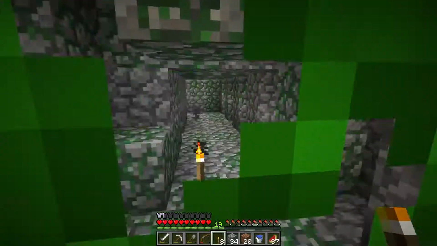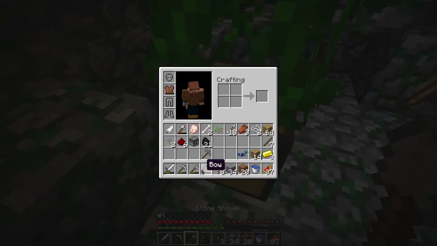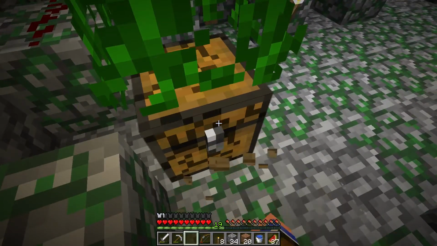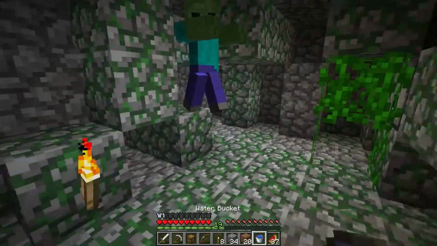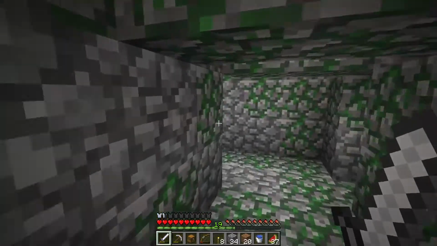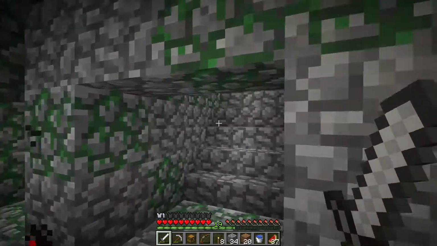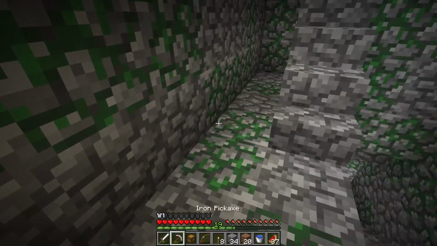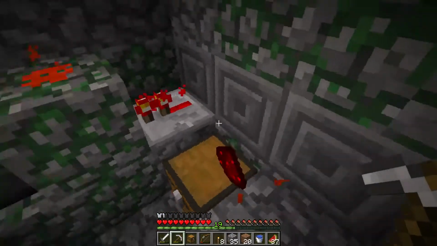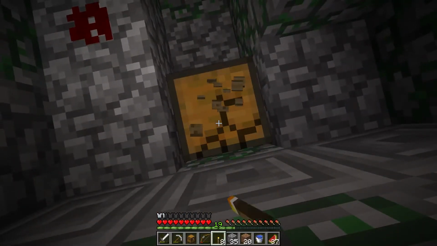Ooh, diamond horse armor. Oh, I broke my axe. Oh, there he is. Could take the mossy, but I'll keep this thing intact. And I have never figured out how this thing works. I always just go get it. Sticky piston. All right. Lots of bones.